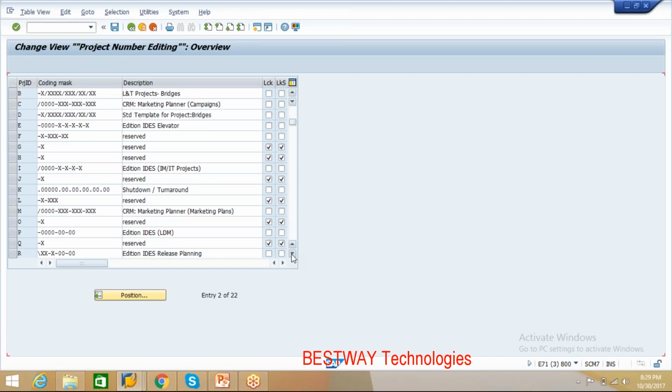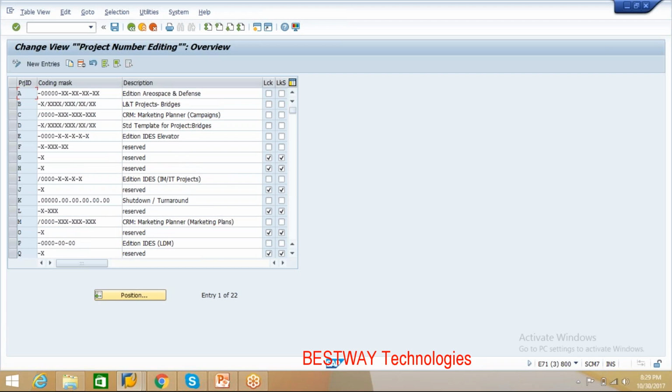Now you see there are 2 columns which say lock and LKS. Basically certain coding masks may be locked, where the system will not allow you to use those reserved ones. So basically this is just text, but if for any reason you want to reserve certain IDs, you can just lock them. You'll get an error message if you try to use those.